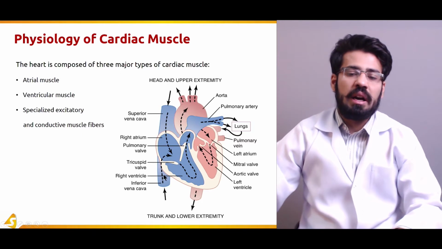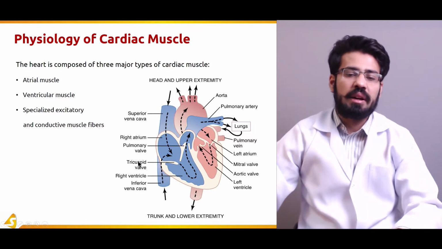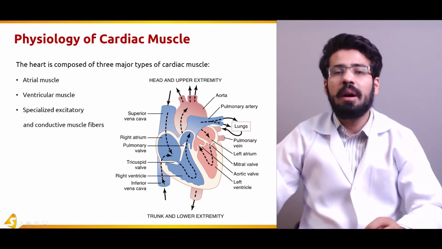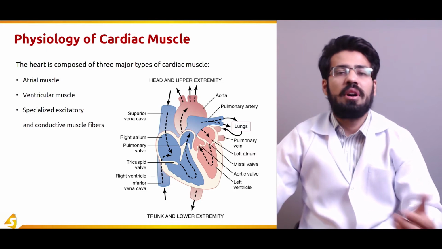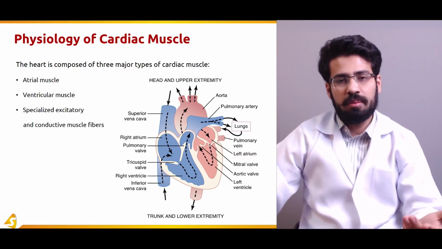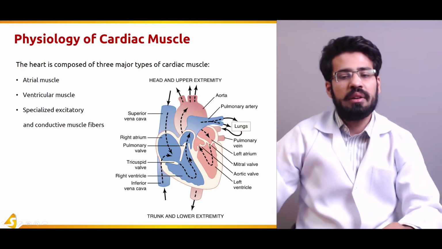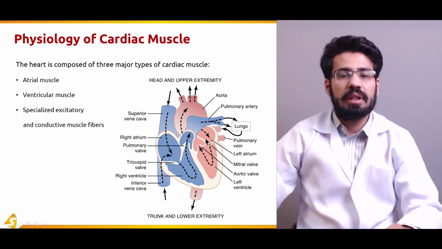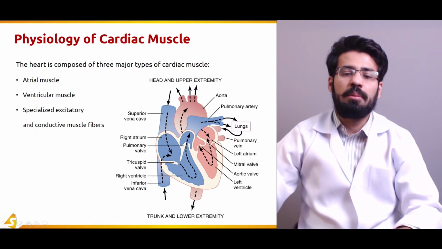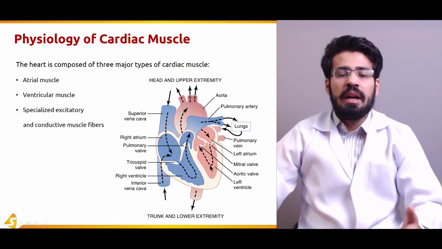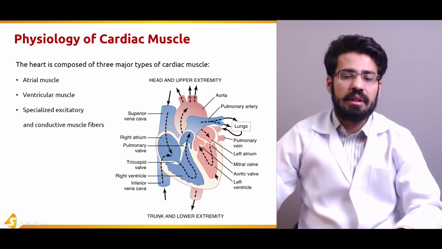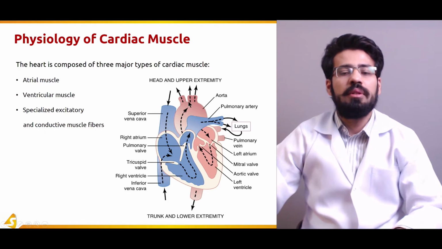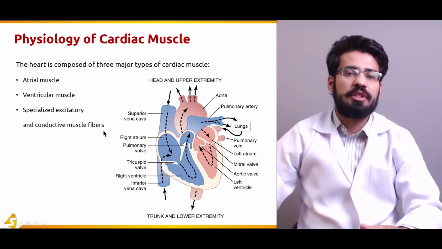Now here, if we just summarize this particular diagram very quickly, the heart basically collects the blood from the body and pumps, in summary, towards the lungs for oxygenation. After this oxygenation, the blood comes back to the heart via this particular atrium, the left atrium, which contains the oxygenated blood. This oxygenated blood is then pumped down into the left ventricle. This left ventricle then contracts and sends the blood towards the whole body through the aorta. Now let's move forward.